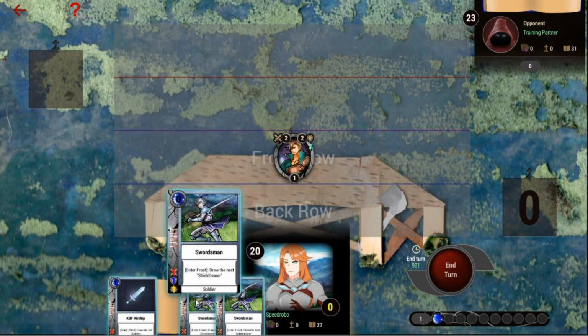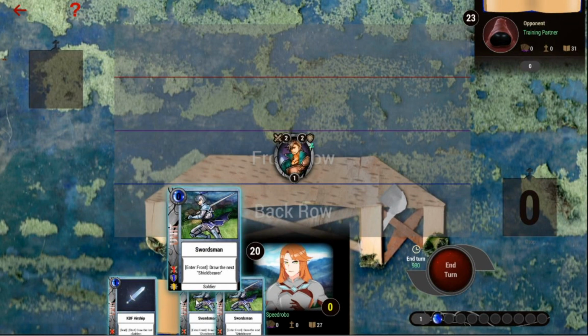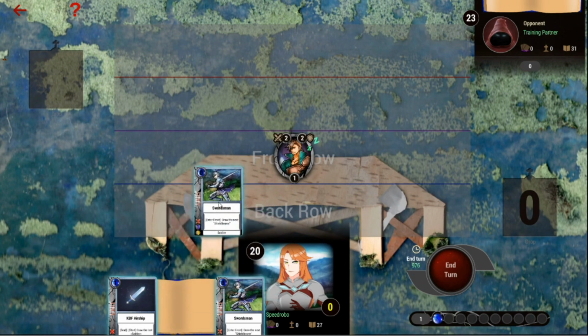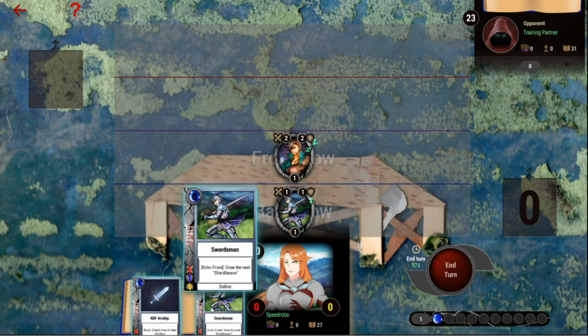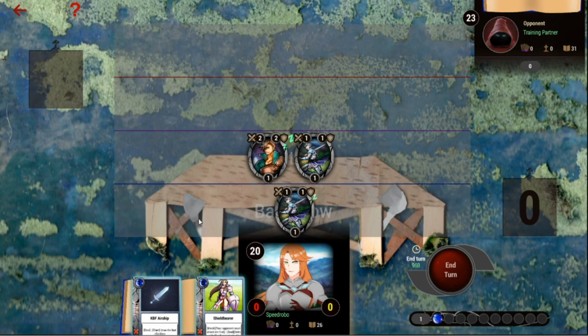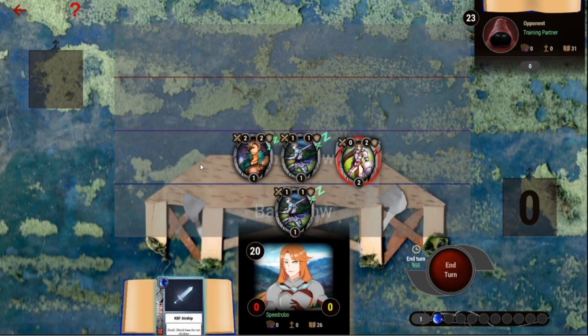Swordsman also has an enter front ability. This means its ability will only trigger if it is played to the front row. So we're going to play Swordsman to the back row, and as you can see, its ability does not trigger. KBF Airship, however, does not have an enter front ability.